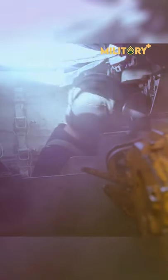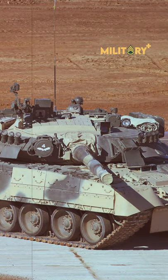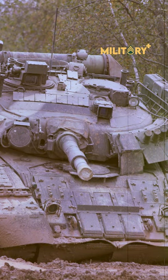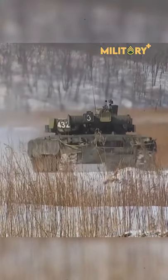The main gun is fed by the Corzina automatic loader. The armor on the turret and hull of the T-80 is composite, with rubber flaps and side skirts protecting the sides and lower hull. Later T-80 models, such as the T-80U and T-80UM-1, use explosive reactive armor and stronger armor.